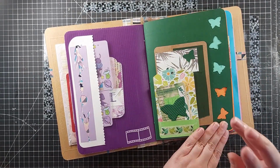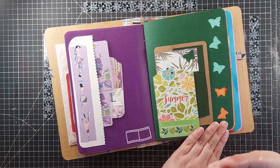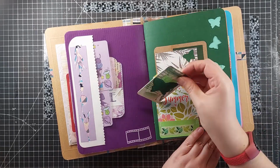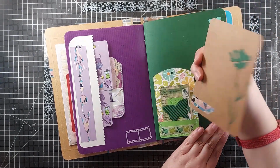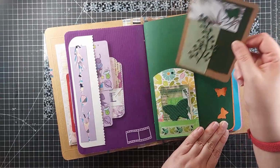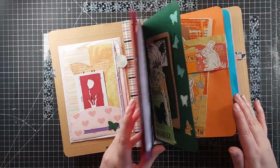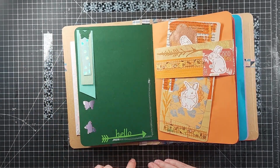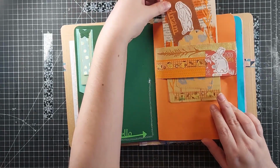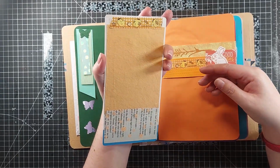This plasticky tag that I decided to stitch on, and then gave it a little pocket as well. Just put a little journal card in. Again, I honestly can't remember what we made that out of. It must have been a tag or something. And then a larger journal card made from that packaging. And this you could display either way, and I think you could have writing on both sides as well. I love these cutouts here. Did I mention the bowl cutout? And then just this little cluster here where you could do some secret little journaling if thou wished, was what I was going to say there. Our food packaging belly band. And this was a piece of packaging for our orange themed page.